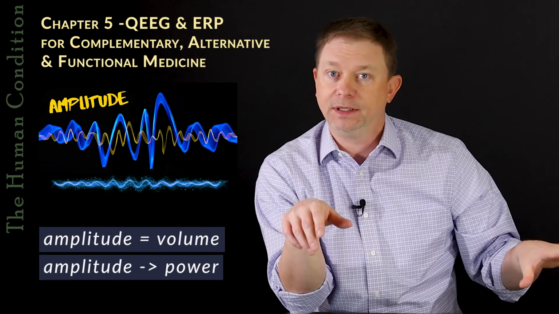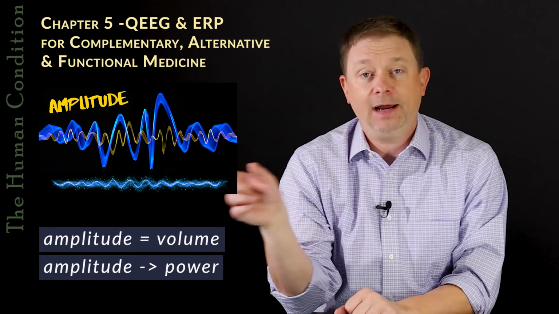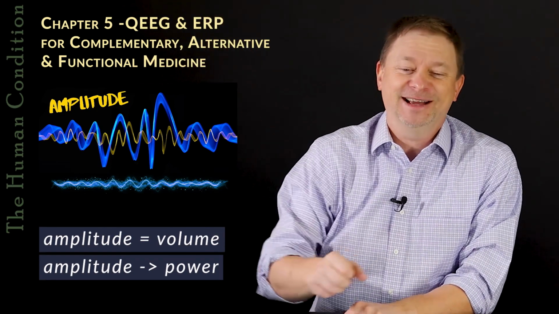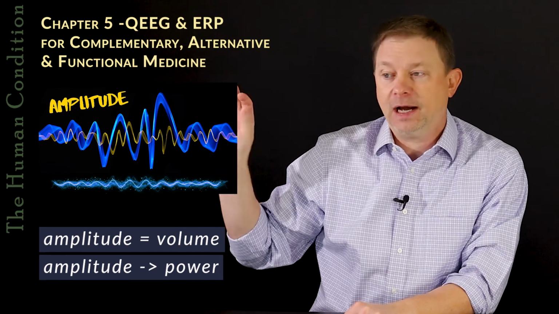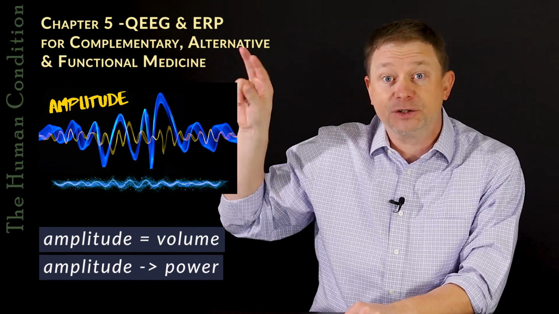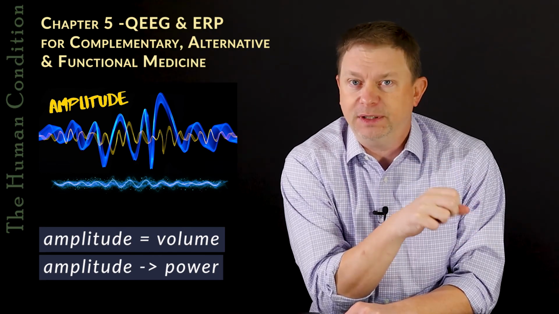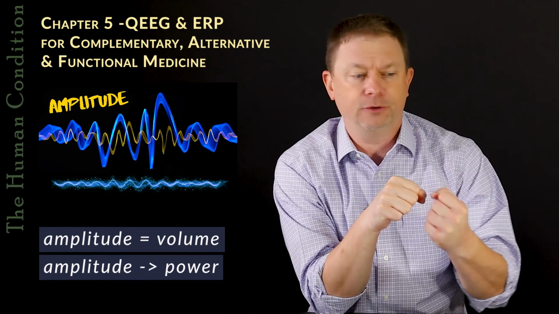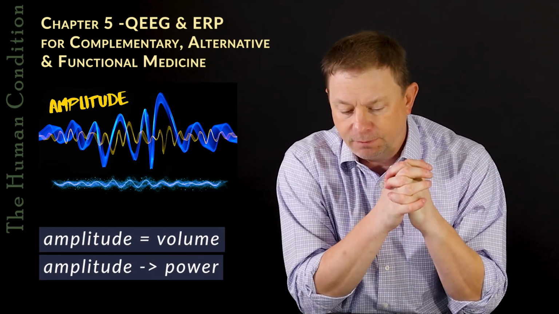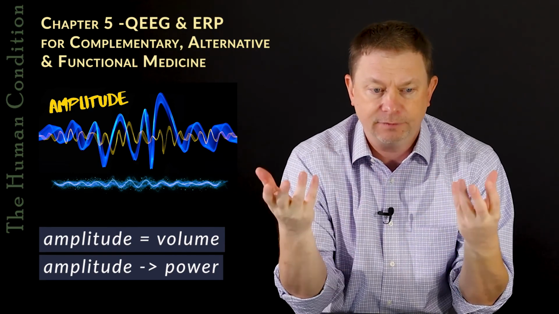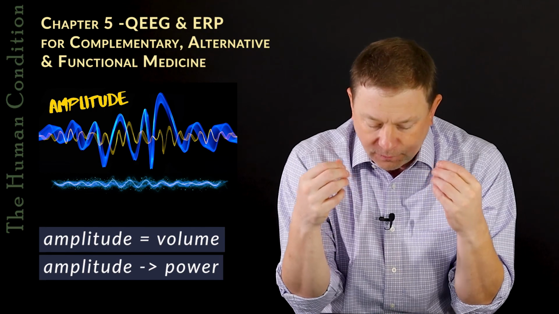So low frequency doesn't mean low power. Low frequency means, again, a low voice, like a bass. And high frequency means a high voice, like a soprano. And so high frequency doesn't necessarily mean high amplitude. A high frequency, low amplitude would be like a soprano singing very quietly. And a high amplitude, low frequency would be a loud bass voice, a basso profundo, just belting out a low-voiced opera type of sound. And so that's how you can get this different symphony of choral music coming out of the brain. So that's amplitude.